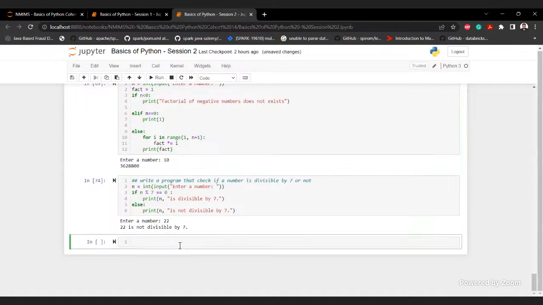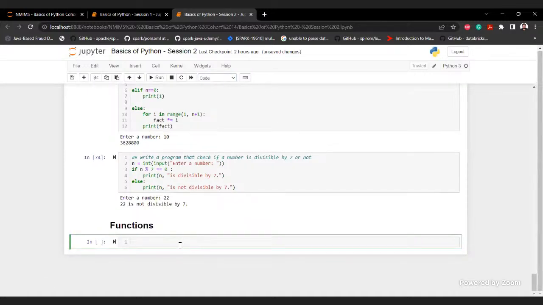All right. So let's start with the function. Now, in Python or any programming language for that matter, there are two types of functions.